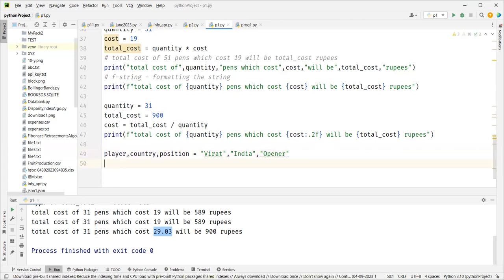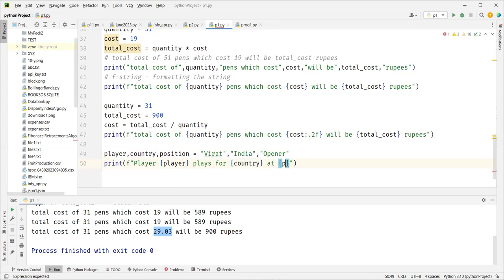Now I want to format something like this. Print player plays for country as position, let's say.